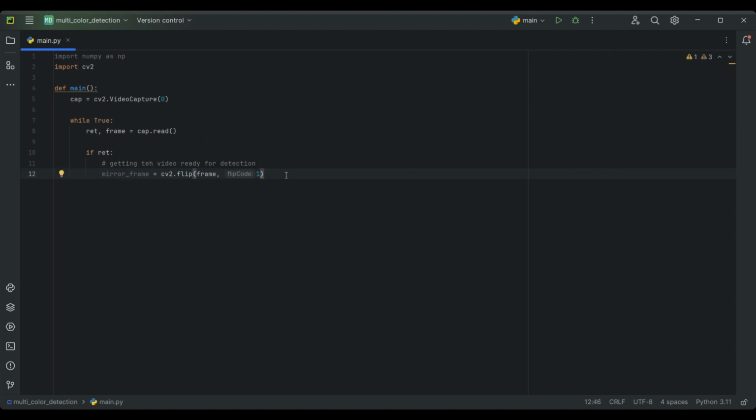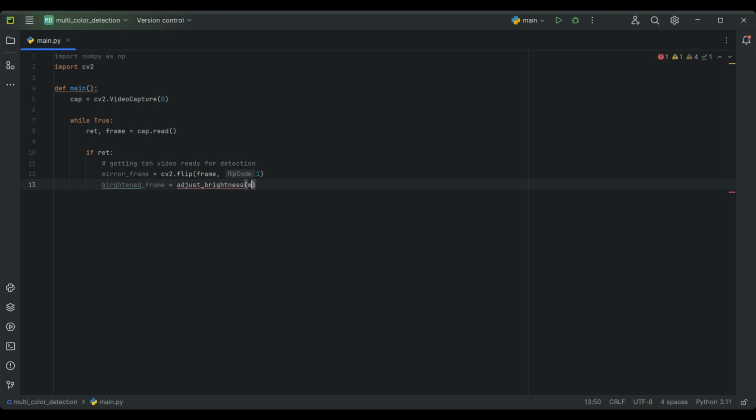So I need to flip this frame to make it look exactly like we are looking in a mirror. I will write cv2.flip. This is the flip function we will use to flip the frame, and 1 means horizontal flip. If you write 0 here, it will flip vertically. I need to horizontally flip this frame to make it look like I am looking at a mirror, and then I will also brighten the frame. Why do we need to brighten the frame? This is not necessary for some of you, only if you have really low lighting conditions and your camera is not of good quality.